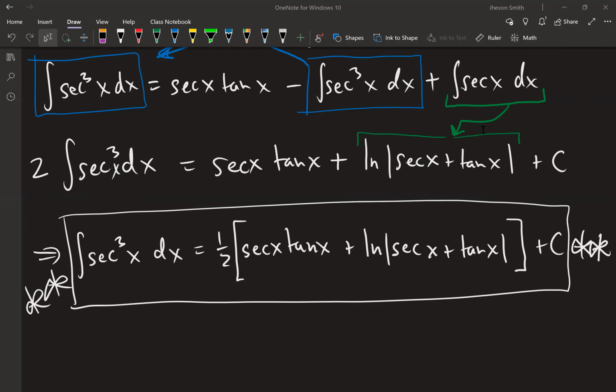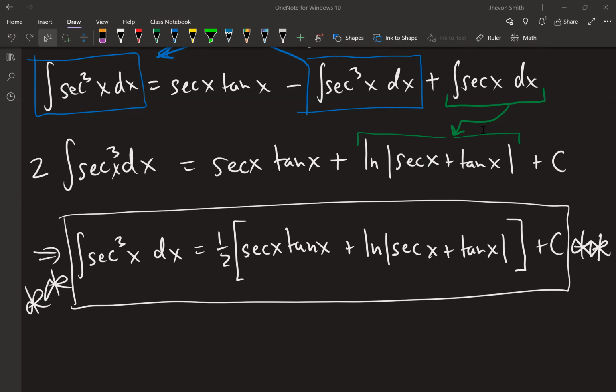Which is why, I believe, Jason in the beginning knew what the answer was, but he didn't know how to get there. It's because he had it memorized, which is good. He should have it memorized. But this is how we actually derived the answer. From now on, you should know what the integral of secant cubed is. This is the largest formula that you are going to need to know, I think, in this integral class. And with that, we are going to wrap up.